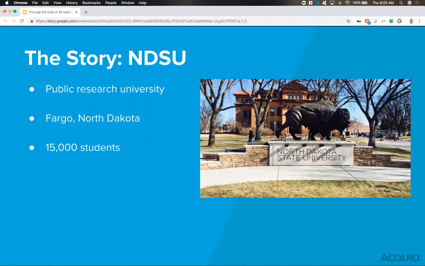And Laura made sure to ask me to mention that they were recently featured in the news because their football team, the Bison, won their 7th national championship, which is more than Alabama, I'll have you know.